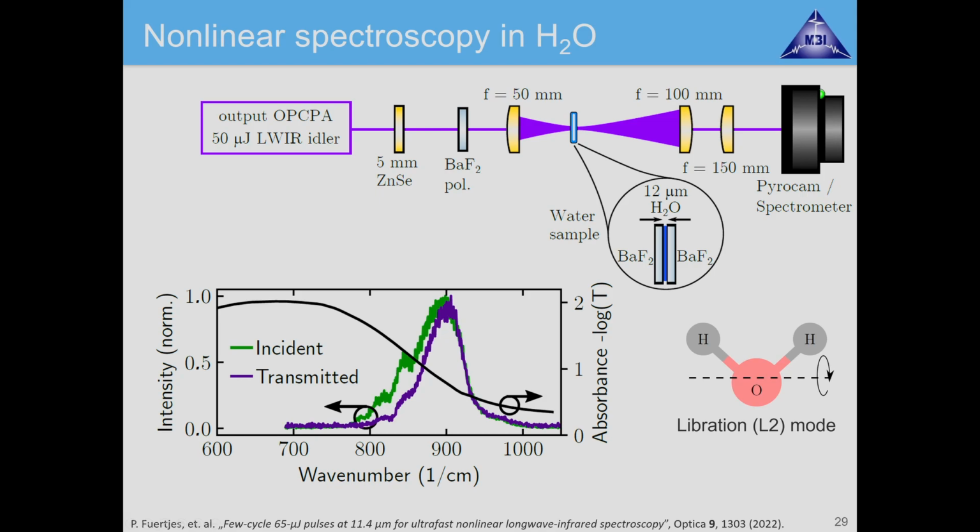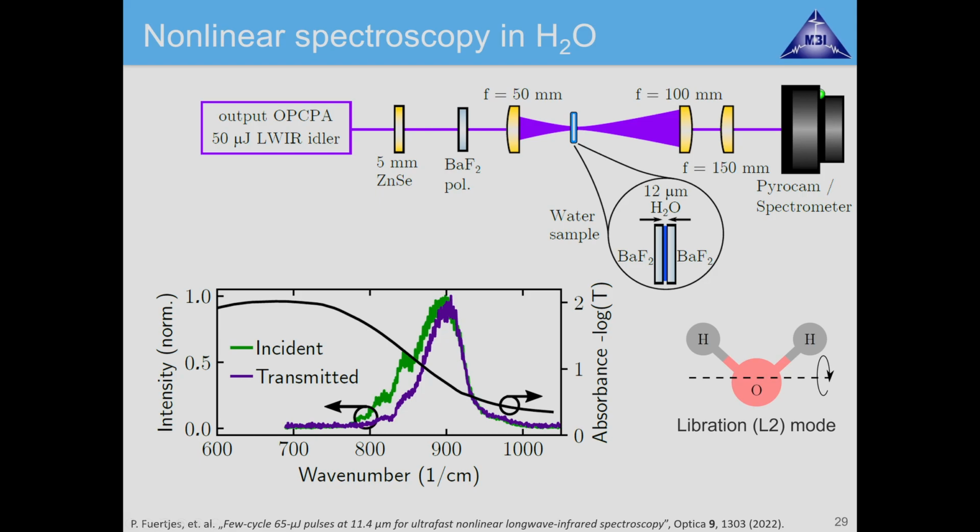Then we have a polarizer to change the energy. And then we just simply use lenses to focus this down into a water cell. This water cell is made out of two barium fluoride windows. I can just say at this point, we initially tried with diamond windows, but they break quite fast. We kind of put black dots in it, so there must be some carbonization going on. So barium fluoride was the only window that actually worked for us.